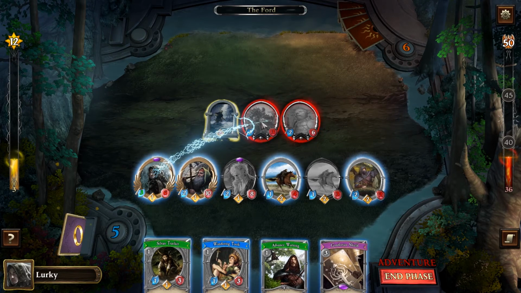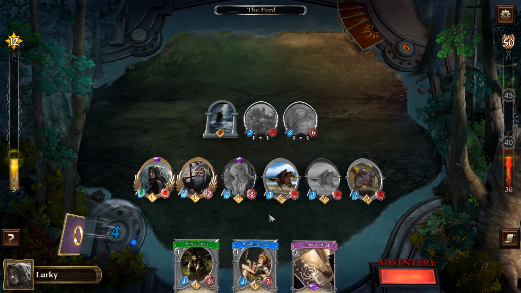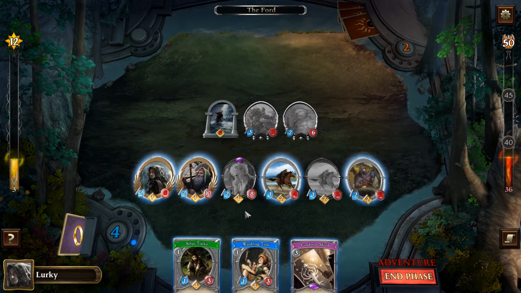Let's remove the Orc from play, should we? Let's play an Advanced Warning. Exhaust anything he might play next. Discard a random hero's attachment. Okay, that weakens Faramir. We now need 2 attacks to kill this guy.